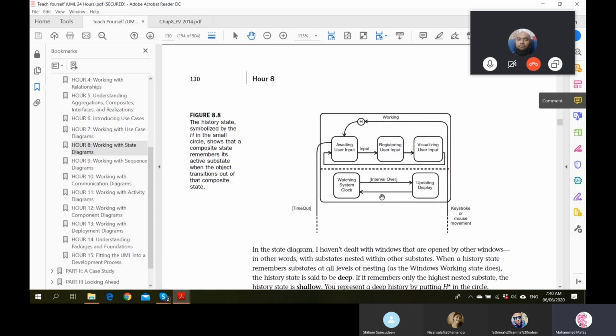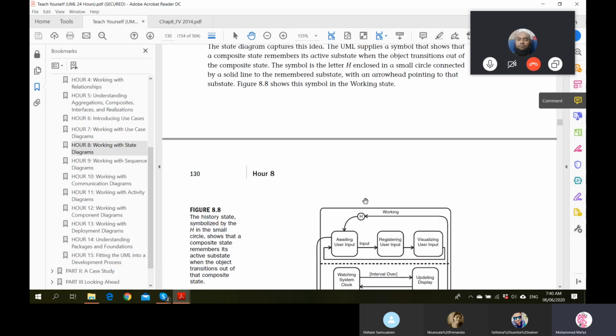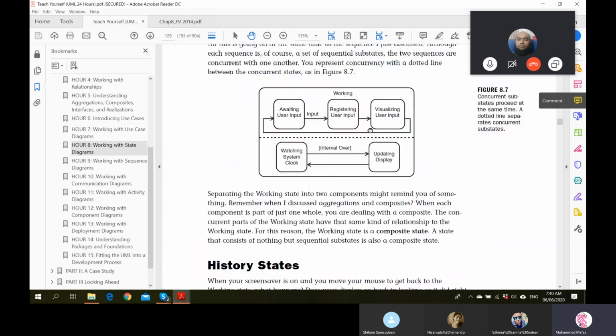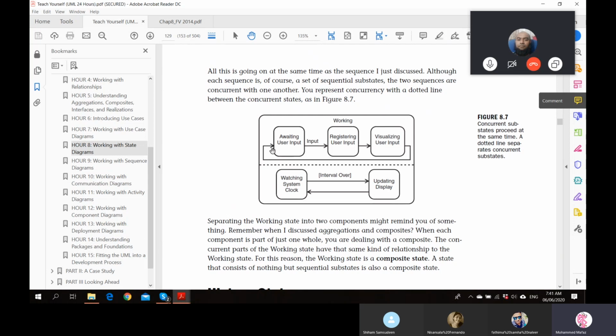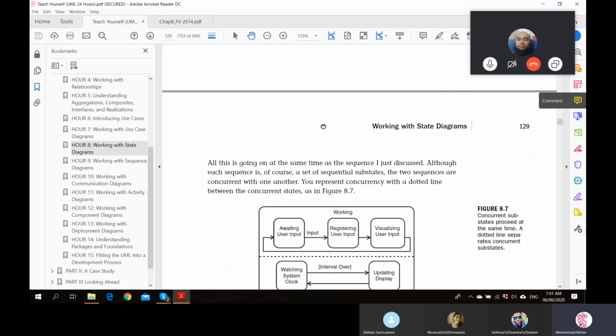At the same time, you remember we had somewhere in this case, you can see guard condition. Here also it's concurrent. So here they are using a different word, concurrency. Concurrency and parallel are both the same words. Maybe in state diagram they're using the word concurrent substates. In our sequence diagram we are using the word PAR, P-A-R, parallel. So again, to indicate a condition which should happen at the beginning, we can indicate the condition at this point where I'm pointing. I don't think we have an example for that.